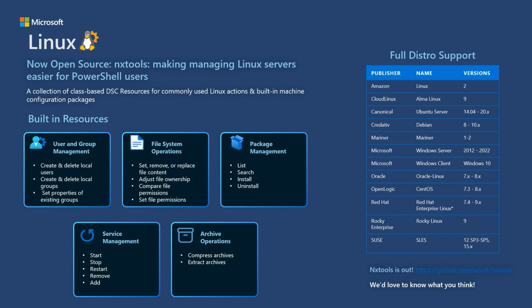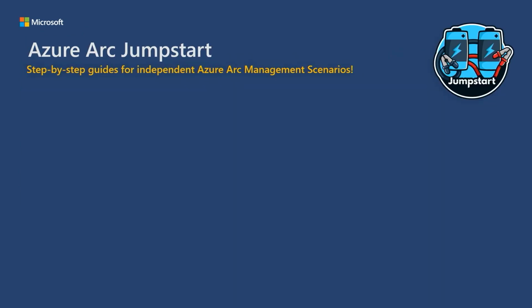And again, this is a newly released open source module, so please open any issues, try it out, and let us know what you think. We're really excited to be working closely with the DSC community here, and your feedback is super valued. So, how do you use these built-in resources through NX Tools and the resources like Windows Feature in production to roll these out at scale?